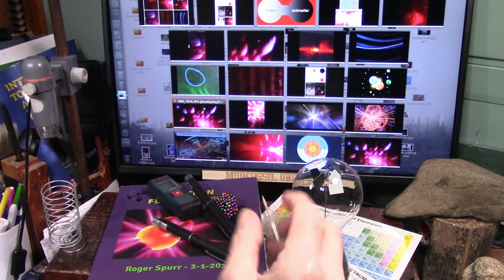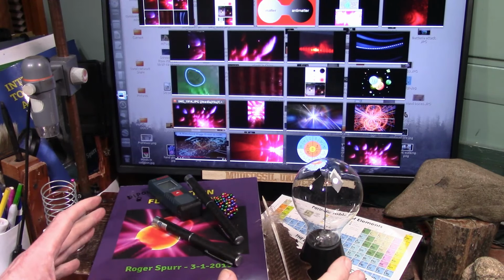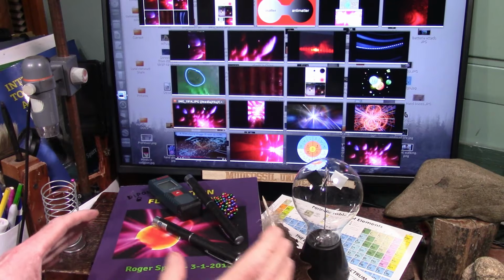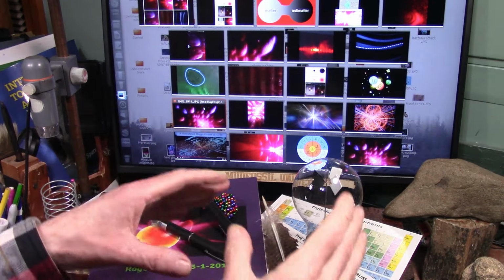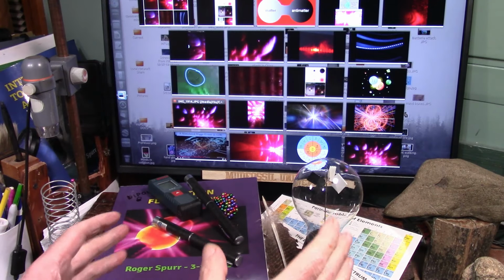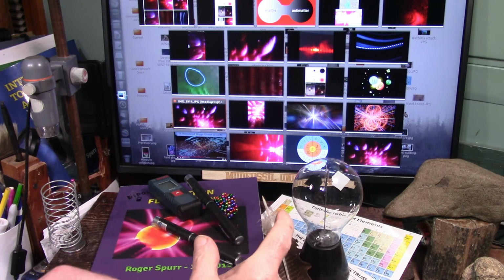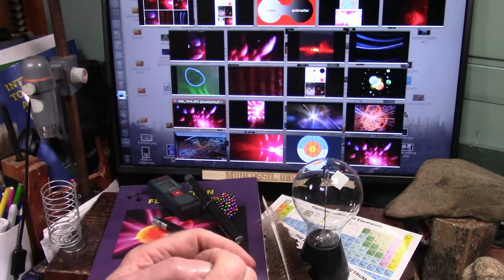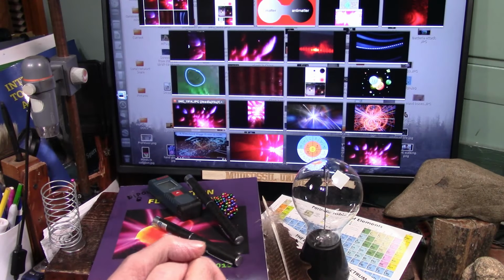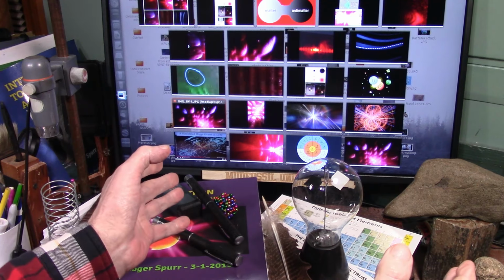And I am going to present my evidence as to why it works the way it works. Now, this is going to take some time to do. We got to use the lasers. We got to use normal light. We got to use all kinds of things. We got to use temperature because it is related to temperature. You can make that thing spin just with warming it up. And you can make it spin backwards just by cooling it down. Why is that? Why would that happen?